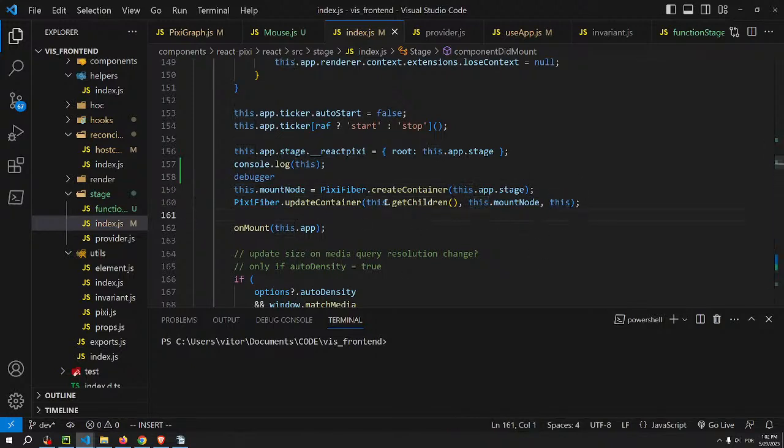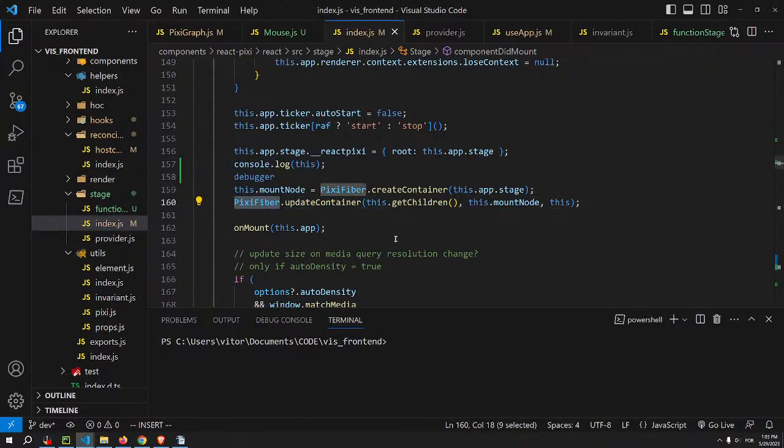And then I think the reason why this one works is because of this. It's able to pass the parent component here, and this is the thing that creates the link between this class and the main application, because this class is going to be mounted on the main React DOM render. So because it passes this here, it's going to create the link between the custom reconciler and the main one, and that's what makes this show up on the DOM.